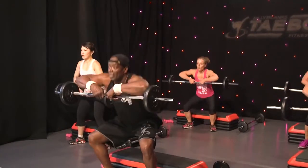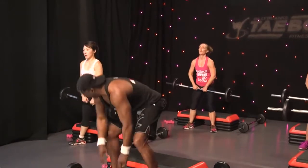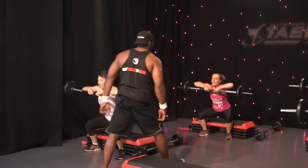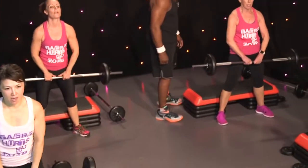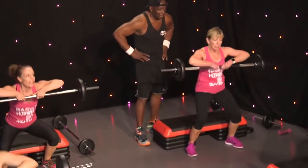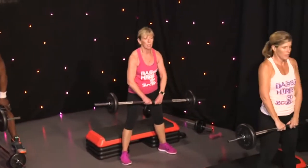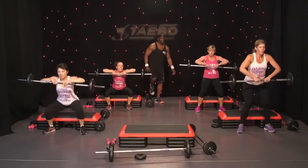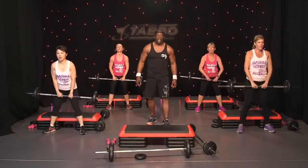Ready? One. Two. Three. All the way down. Four. Count it. Five. Come up and squeeze the bum. Six. Squeeze the bum. Seven. Squeeze. Eight. Squeeze. Nine. Squeeze. Ten. Squeeze. Let me hear you. 12. Come on. 13. Come on. 14. That's it. 15. Let's go.